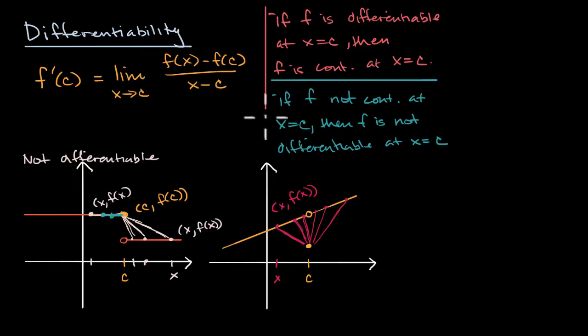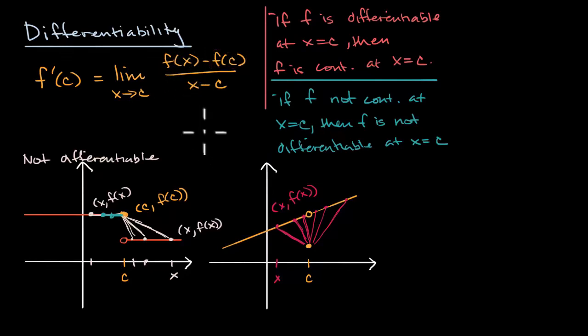So once again, I'm not doing a rigorous proof here, but try to construct a discontinuous function where you will be able to find this. It is very, very hard. And you might say, well, what about the situations where f is not even defined at c, which for sure you're not going to be continuous if f is not defined at c. Well, if f is not defined at c, then this part of the expression wouldn't even make sense. So you definitely wouldn't be differentiable.